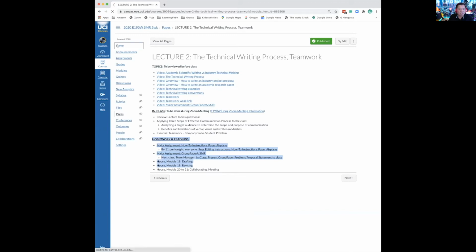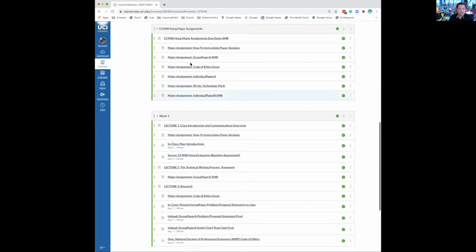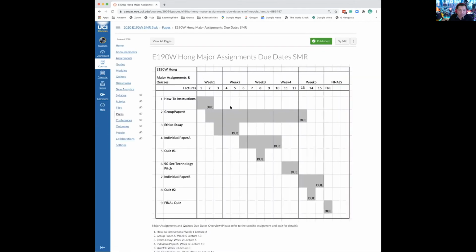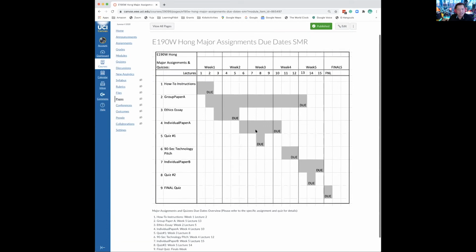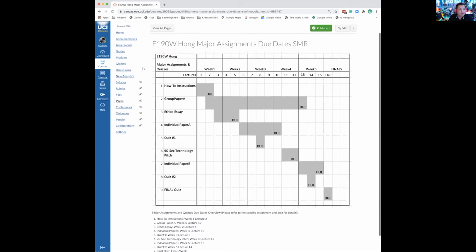I'll go back to the homepage again. There are major assignments for this course. So we go to major assignments. These assignments are actually sprinkled throughout the modules as well. But I think if I have a student who wants to find the detail of an assignment, I group them together in this major assignments module. In the first module, there's a Gantt chart to identify when the due dates are and how long they're assigned. And for accessibility, Kaylee suggested I write those actual words out so that they're more explicit. And I'll go back to major assignments.